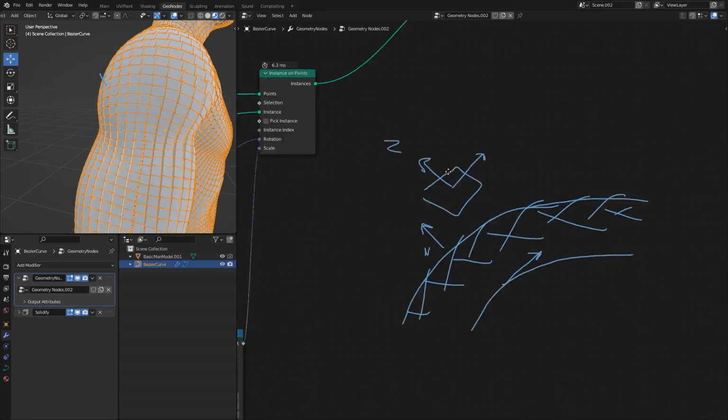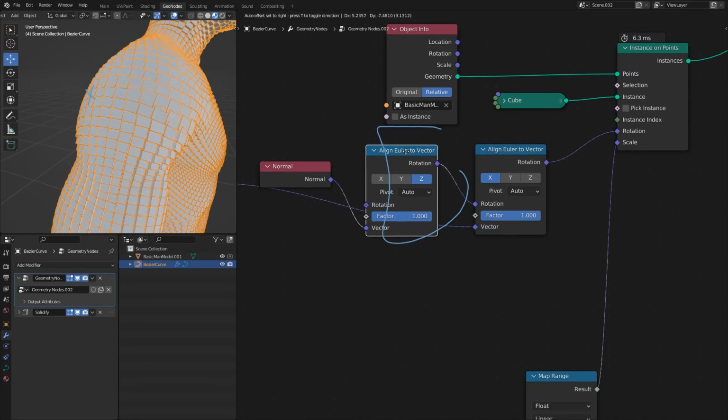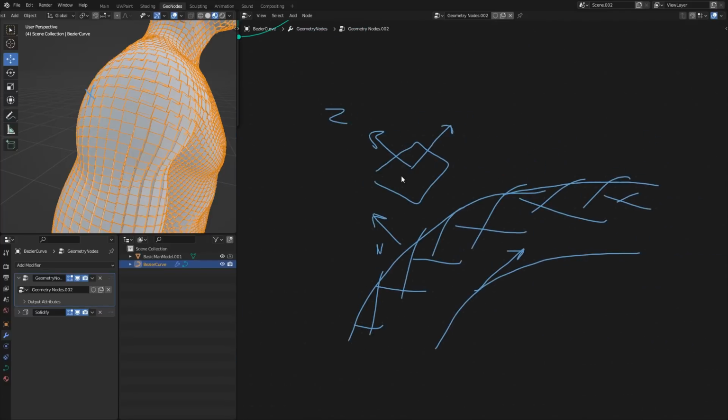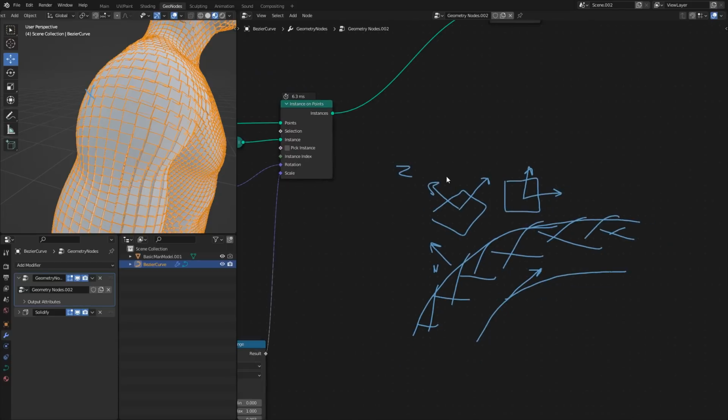Because if I didn't anchor this by setting the pivot point to be Z, it would basically ignore that. So we want to anchor this on the axis we aligned at the start, otherwise it would just do this. It would set the X to point to the tangent and the Z would probably get messed up. Hope that makes sense.